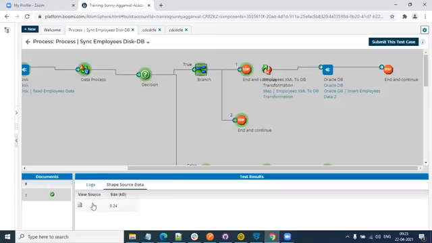So when the control comes here, how many documents do we have? Only one, right? See, when the control came to the branch shape, there was only one document. So for that one document, how many copies will get created? Two copies, right? Why two copies? Because there are two branches, one copy for each branch. So the first branch gets the first copy and the second branch gets the second copy.